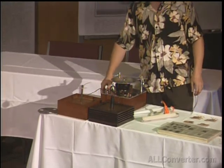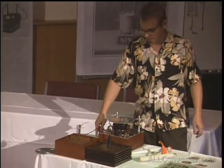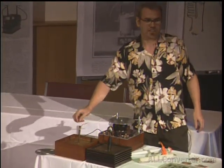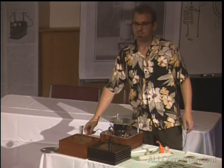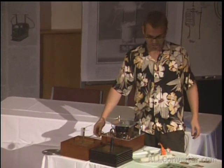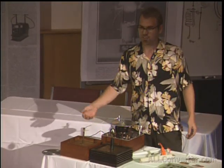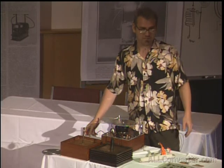And depending on all the types of systems I've experimented with here, sometimes these secondary coils can have as little as 100 or 200 turns of wire. It's not like the typical coil, which has 1,000 turns of wire in the secondary and 10 in the primary. Here you can get away with almost a 4-to-1 ratio on the turns, or 5-to-1.